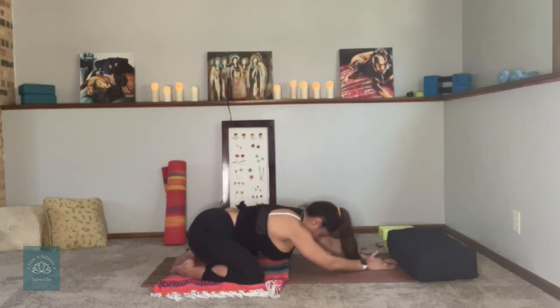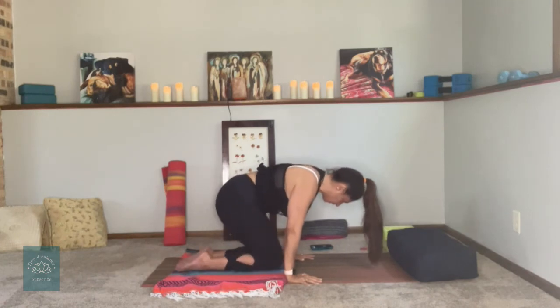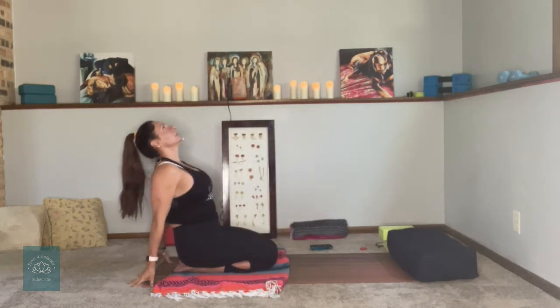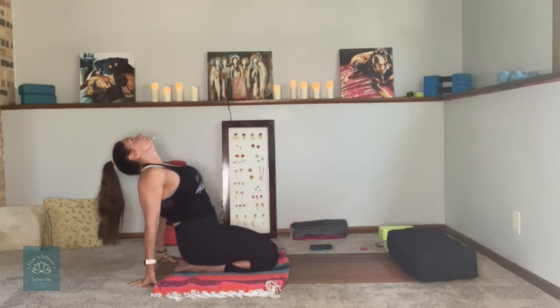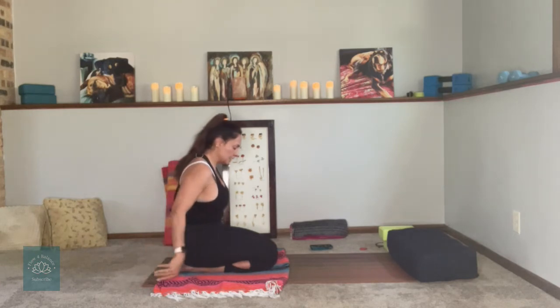Gently start to lift your head and walk your hands back toward your knees. And then bring your knees together. Come into Thunderbolt. Let's do a counter pose. And then bring your hands behind you and lift and look up. And then nice deep inhale and exhale, come back to center.